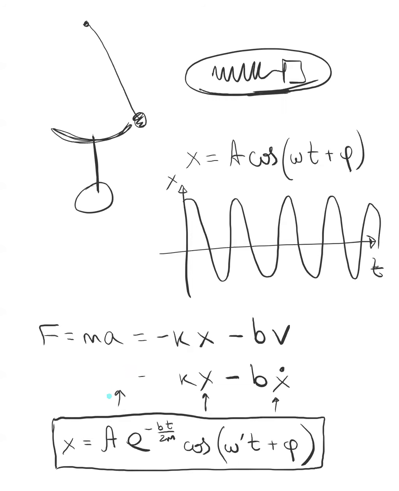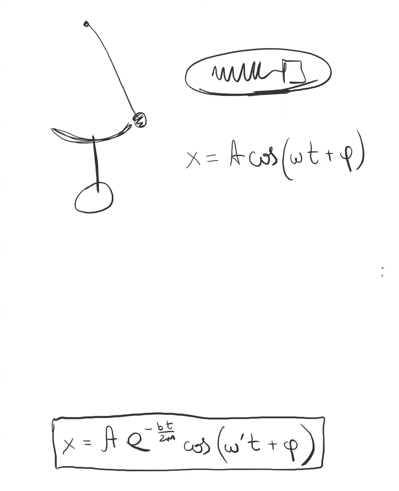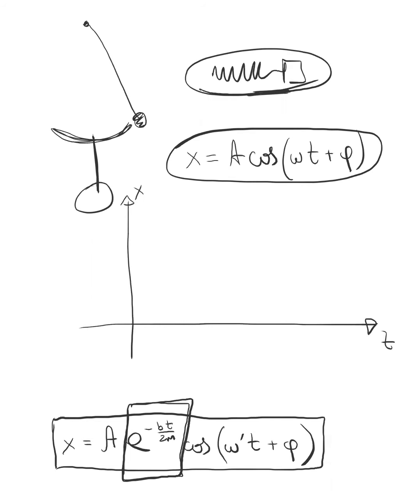Now let's look at this equation and let's see what happened here. How is it different from the solution that we had before? So before we considered damping, we had this equation. And one big difference between damping and no damping is that you now get this exponential term here. Exponentials, we all know how they behave. Exponential of negative t looks like this. It gets smaller and smaller with time.